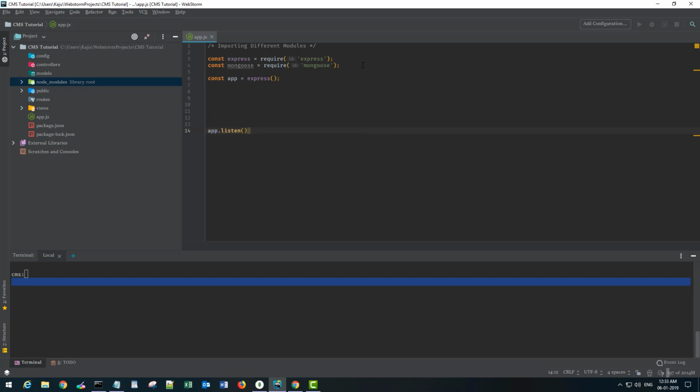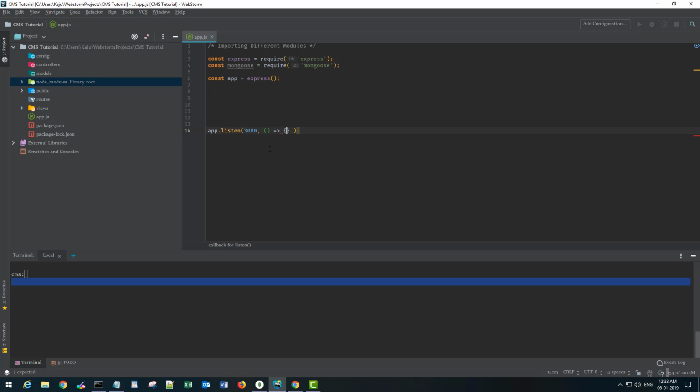This listen function creates your server and starts it, basically. It requires a port number, so I'll give it a port number as 3000 for the time being, and then we'll give it a callback here.